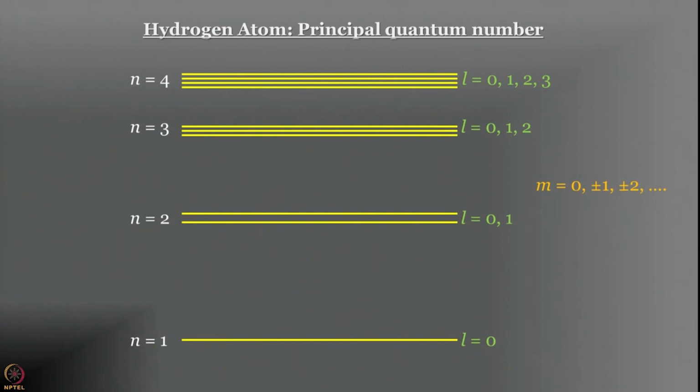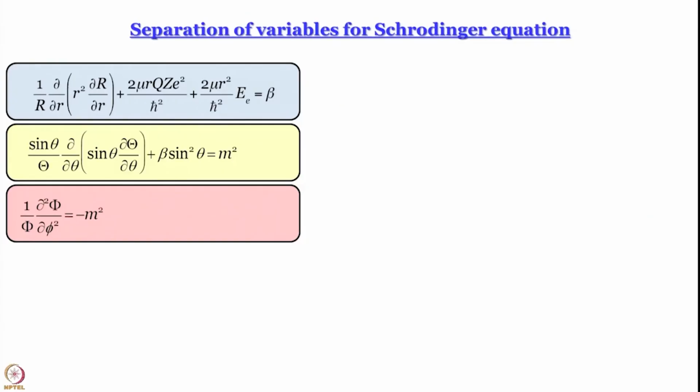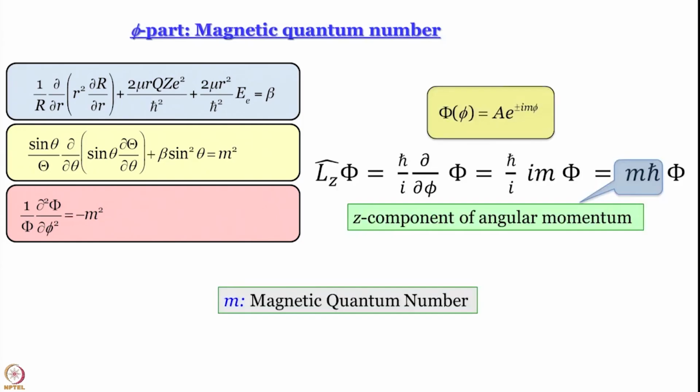So, today we talk about the principal quantum number, but before that let us do a quick recap as usual. What we have done so far in the hydrogen atom is that we have been able to write the Schrodinger equation and perform separation of variables, and hence generate 3 different equations, one in R, one in theta, one in phi. And we have solved the phi part, and we said that it is exactly the same as our treatment of the rigid rotor, and from the phi part we got this wave function 1 by root over 2 pi e to the power plus minus i m phi.